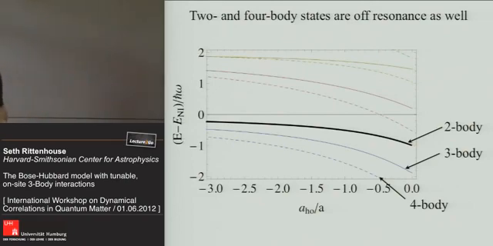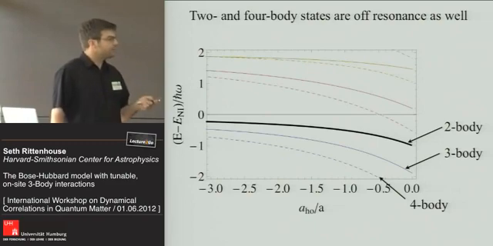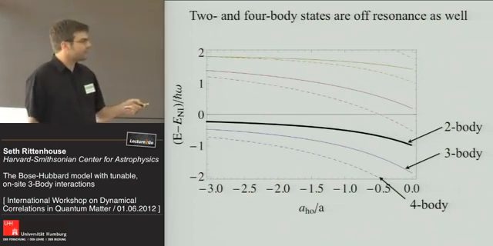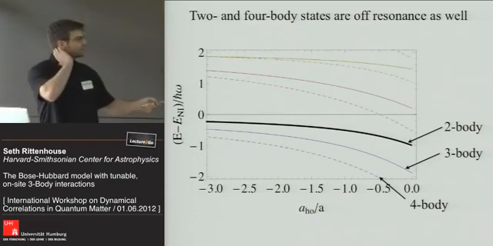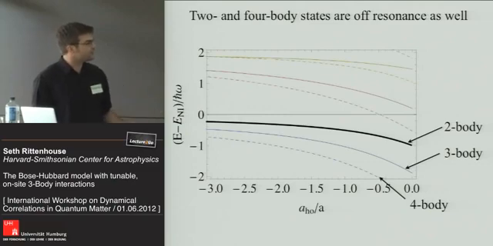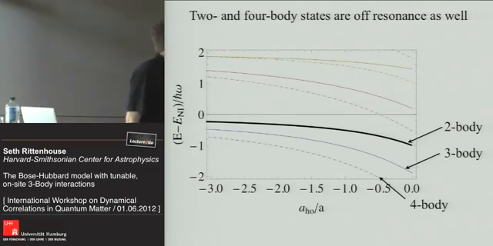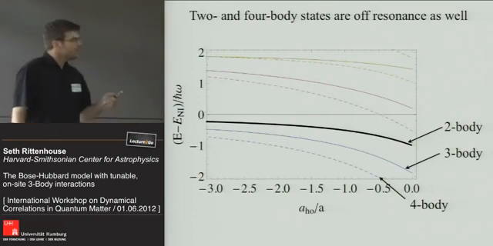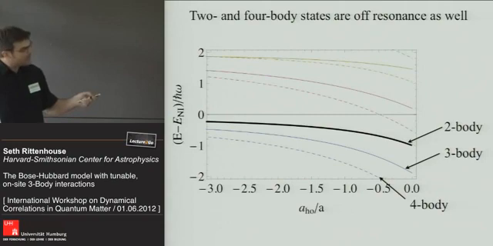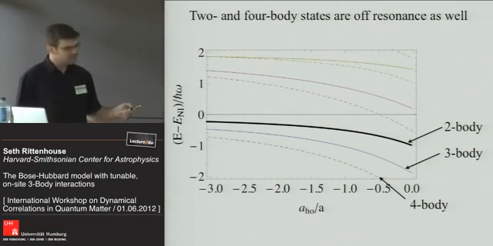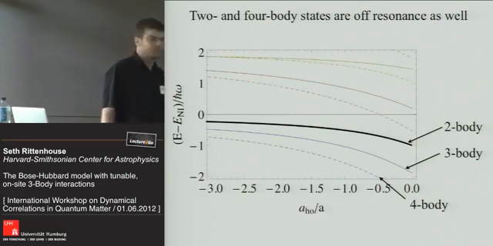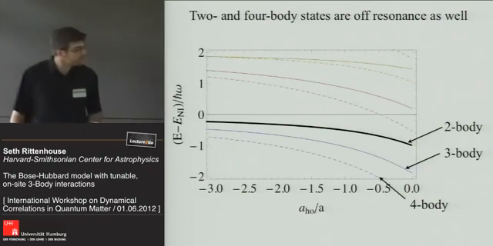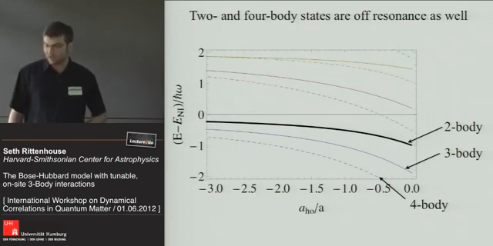Here's a figure of the binding energy of these different 2, 3, and 4-body states as a function of the scattering length, this boson-distinguishable particle scattering length, in units of the oscillator length. A going to infinity is over here because it's 1 over A. This is the negative scattering length side, but we're still mostly concerned with infinity. You can see the 3-body state is, for this particular case, about 1 oscillator unit below the 2-body state. The 4-body state drops off the map and goes down to about 6 oscillator units. So there's a fairly good gap in the energies, and the 3-body state is fairly well isolated as well.